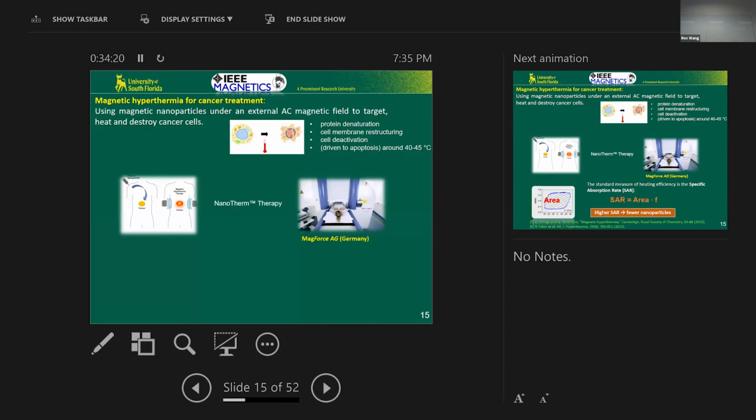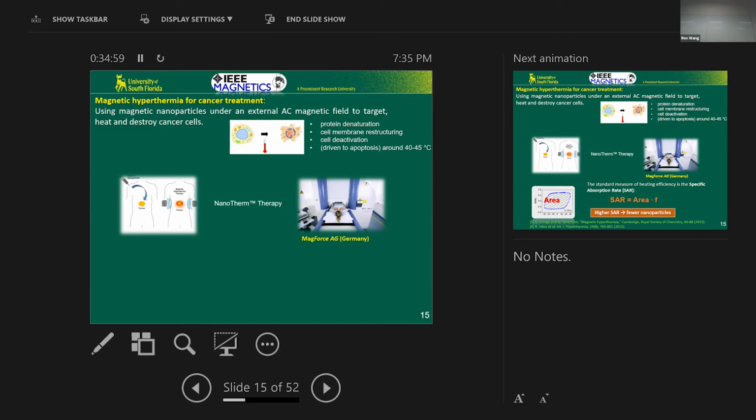Okay, so getting back to our goal of using hyperthermia for cancer therapy, this is what we're going to do. We're going to take these magnetic nanoparticles, introduce them to the cancerous region, to the cancer cells, preferably within the cancer cells, have the cancer cells uptake these particles, and then we're going to switch on a large amplitude AC magnetic field. High frequency, I'm going to tell you all the parameters. We're talking about a few hundred kilohertz, no higher than that. Okay? And it has to be large amplitude also. So it's a high power AC signal that you need to apply to the nanoparticles, and that will cause them to heat up.